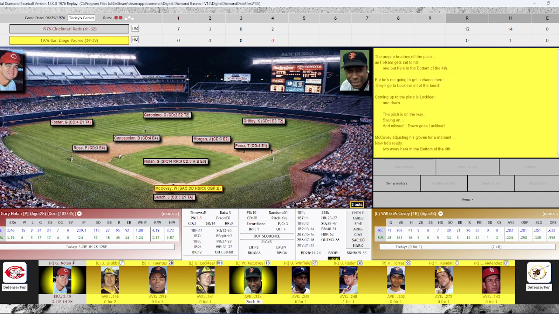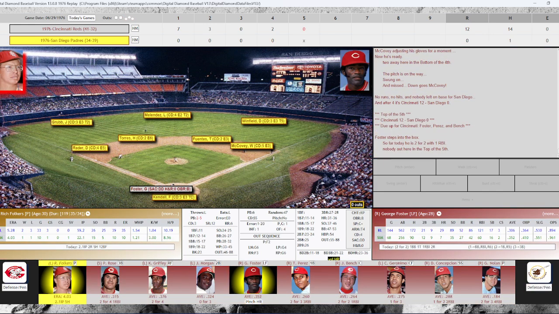And that'll bring up Willie McCovey. Pitch to McCovey off McCovey's card. Struck him out. So Nolan, with his third K of the game, makes quick work of the Padres here in the bottom of the fourth, and we head to the fifth.